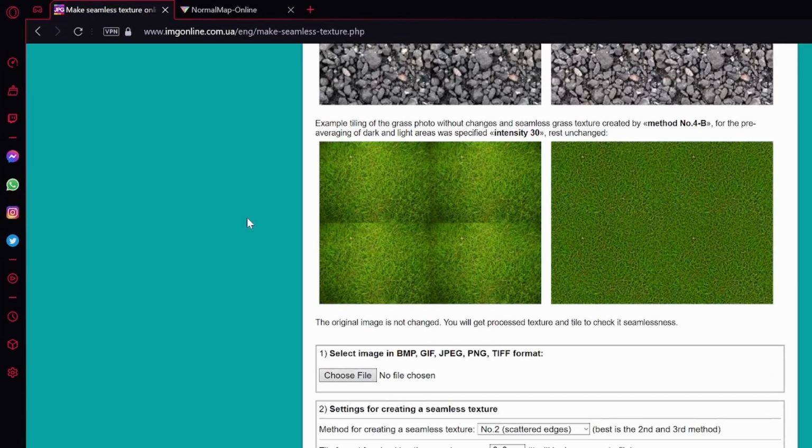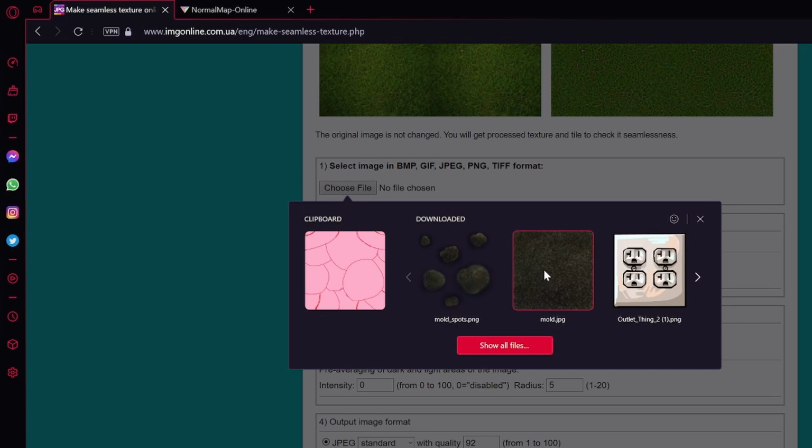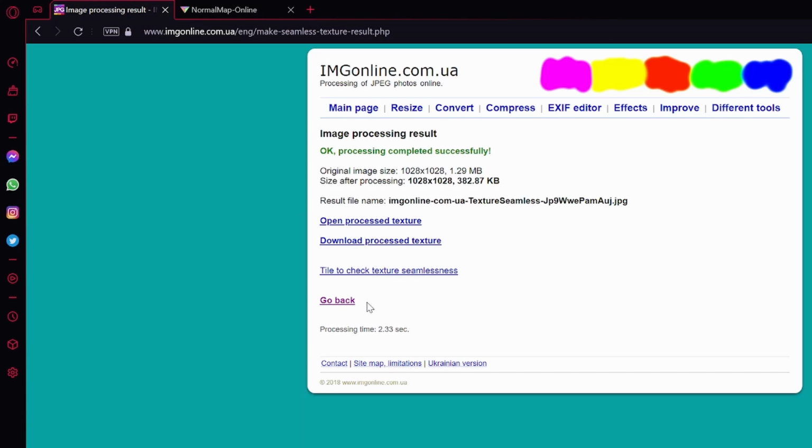There's also a website in the description you can go to. I'm going to go here and upload the mold file that I downloaded from one of our students and press OK, and that's going to try and generate a tiled version of that texture. It'll automatically tile it for us. So this is what it looks like tiled, and you can see right here this is where it tiles, but besides that it's pretty unnoticeable.